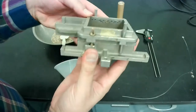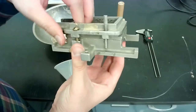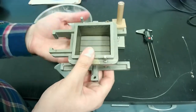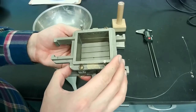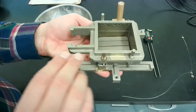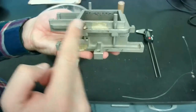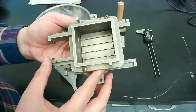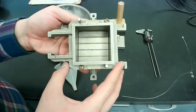It consists of a bottom plate that's right here and a top plate, which can come off of each other. As you can see, there's some movement here. The basic principle is, once we have the sand at the correct density inside this mold, then the idea is basically to shear the specimen from the top. So this top plate will be moving in the horizontal direction, and with the different dials you'll be measuring vertical displacement, horizontal displacement, and load coming from the strength of the sand that's inside.